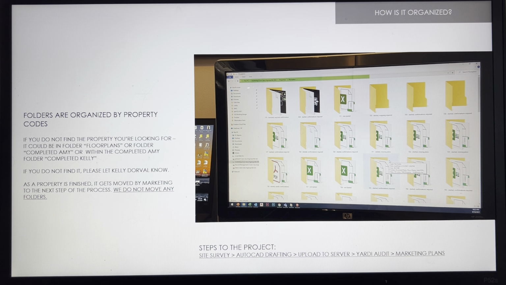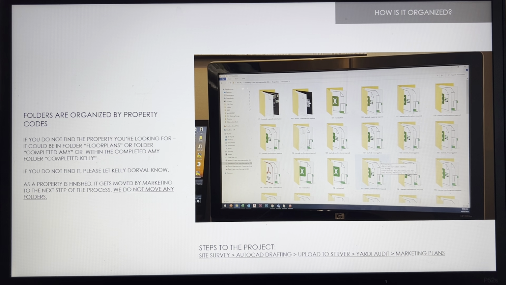We are not in charge of creating or moving any of the marketing folders because then it changes everything in their department. So imagine that everything from this folder in the server is linked elsewhere, like an InDesign or an X-Reference in CAD. We don't want to go disturb any folders without speaking first with Kelly. Just keep that in mind.